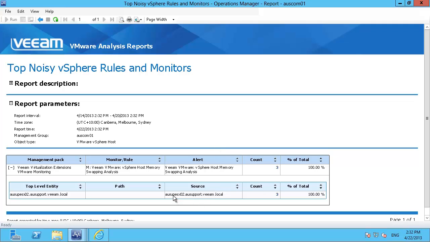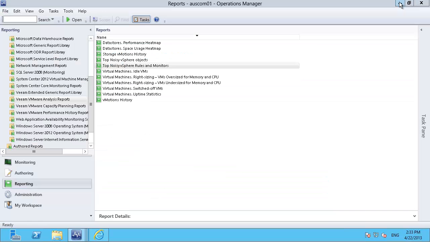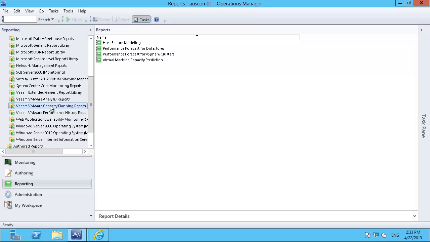And we can see that mainly they've come, in fact they've all in this case come from this particular host. So I might go and look at that host, provision some more memory or move virtual machines around to alleviate some memory pressure there. So we can see that from a capacity planning standpoint, not only does the Veeam Management Pack for VMware provide reports to help with performance capacity planning and what if scenarios, but also can help us make the right decisions about where to allocate team members, based on the appropriate skill set.